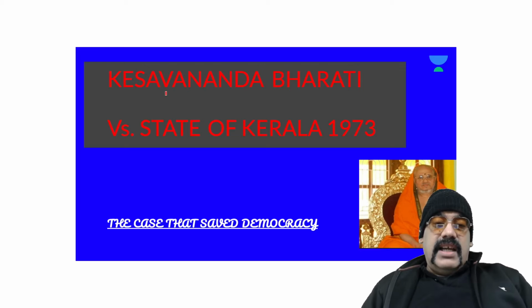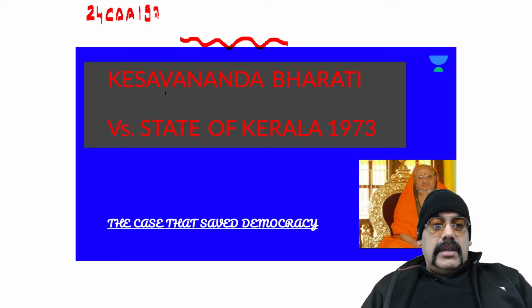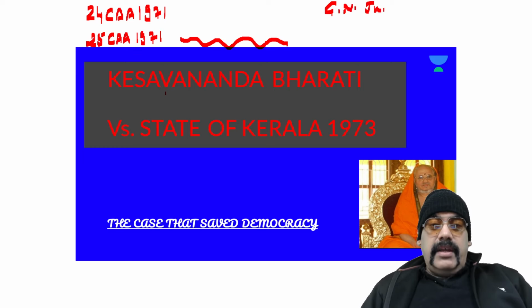And that is why we challenged the 24th Amendment Act 1971 in the Kesavananda Bharati case. So in the Kesavananda Bharati case, what was challenged? What was challenged was the 24th Constitutional Amendment Act 1971. In fact, there was another amendment close on the heels, and that was the 25th Constitutional Amendment Act 1971. We were also challenging the Golaknath judgment, which also came into the fray automatically, and also the all-favorite question of everyone, that is, Article 13 is stronger or Article 368.